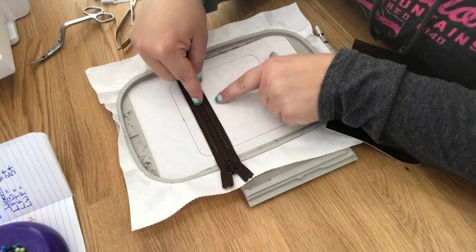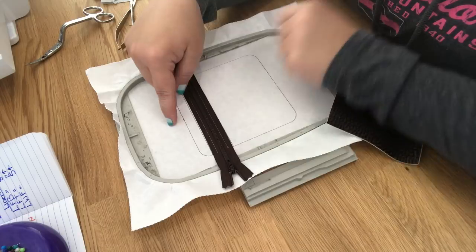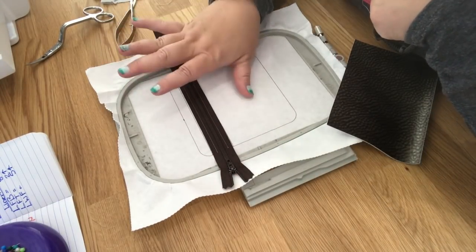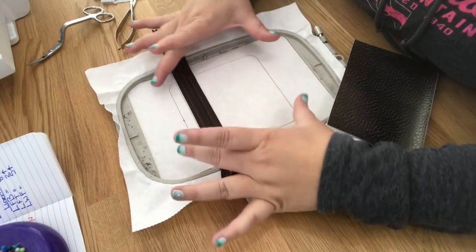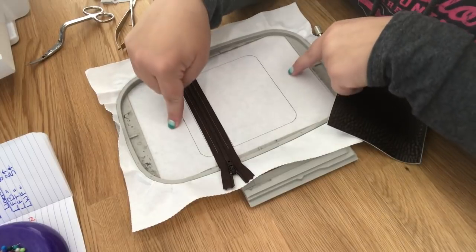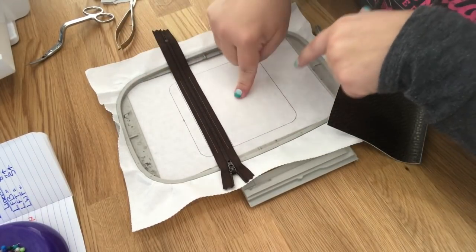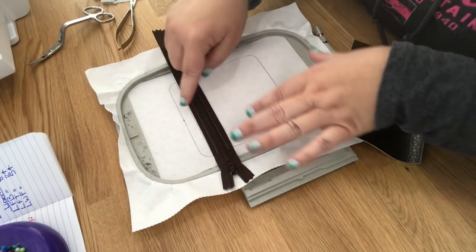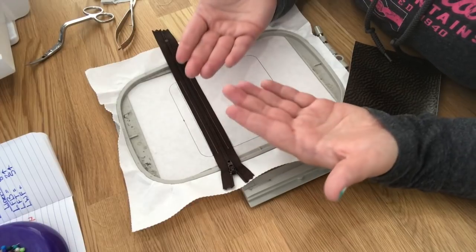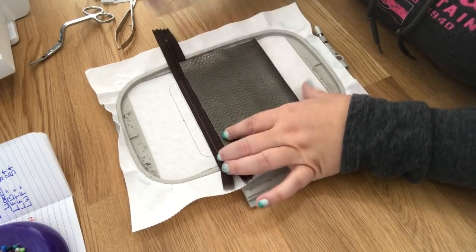But then for the next step, you're going to have to measure from the zipper teeth right here and measure up and make sure it's wide enough. That would be your second piece for the front, bottom front, top. And then you need a whole piece from the top to the bottom, this width and this height, that's going to be the back of your bag, the outside. So this is outside front bottom, outside front top, and then this full piece is going to be the outside back of your bag. So you need those three pieces, and you'll be placing them like this.